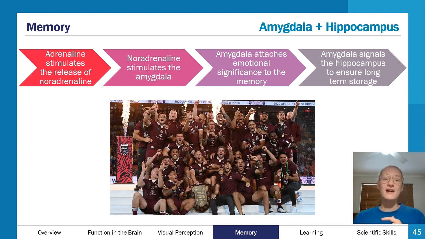So to summarize the main difference, the amygdala is the emotional aspect of memories, and the hippocampus is crucial in the consolidation of new declarative memory. So remember, declarative memories are the facts, the events, the things you need to consciously recall. So the hippocampus has a lot to do with the transfer of memories and the storage of the memories.